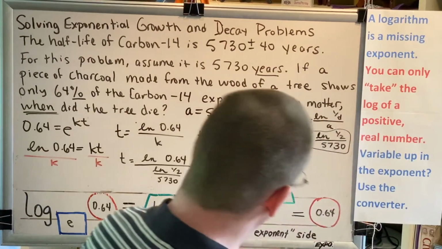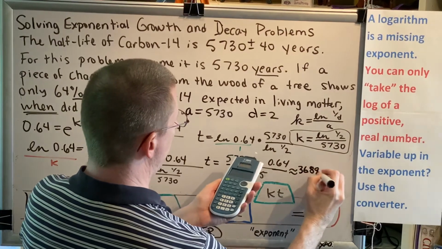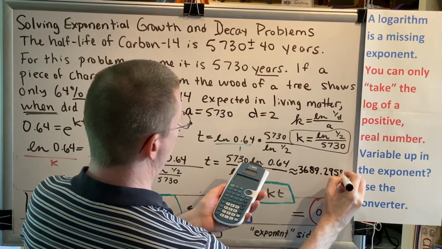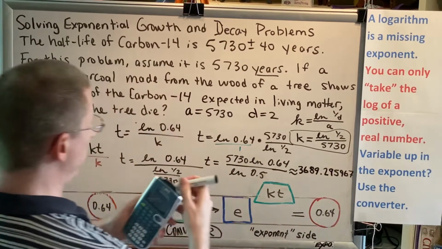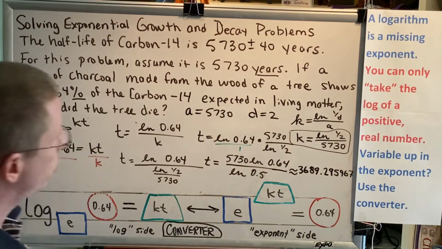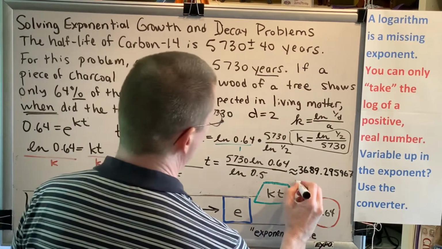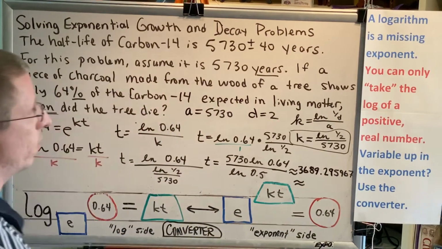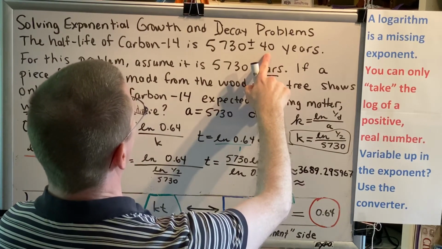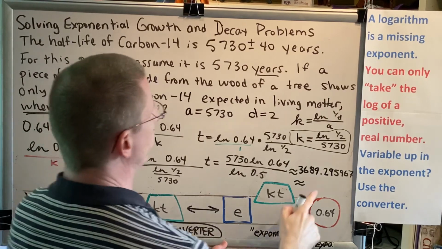3689. So 3, 6, 8, 9, and the calculator's got some decimals here, 295,967. So now we go to the rounding instructions in the problem. I didn't happen to provide any, but the web software that you were using to solve a problem like this will give you instructions. Let's just make something up. Let's assume that it asks us to round to the nearest 100 years. No, actually, we'll go a little more than that. Let's see here. Plus or minus 40. Maybe 100 is good. Let's go to the nearest 100 years.